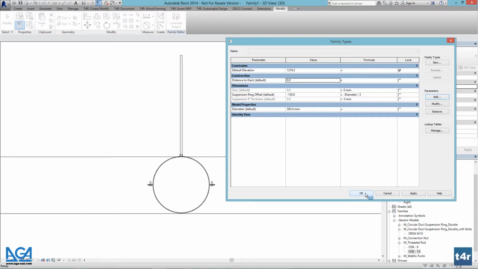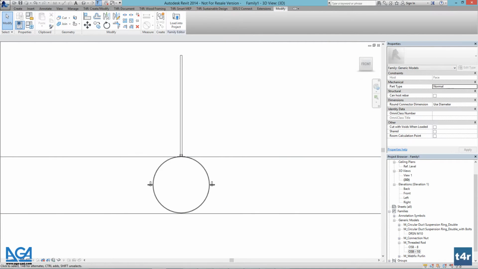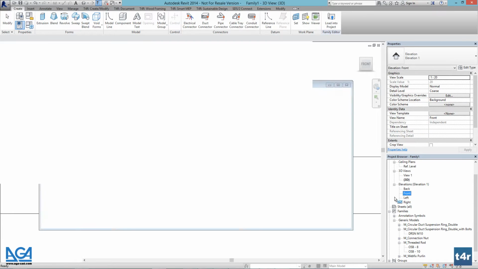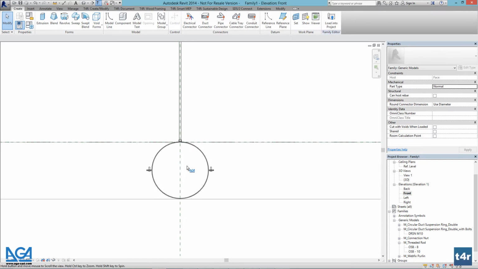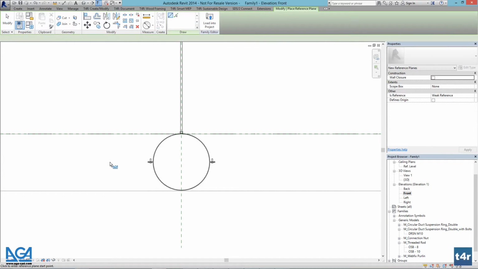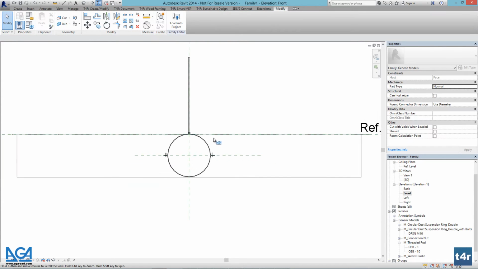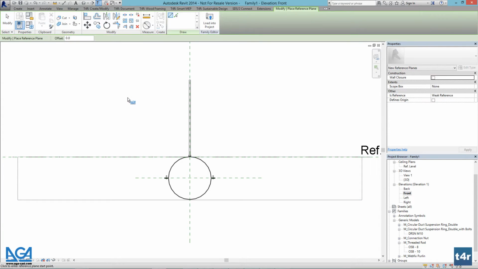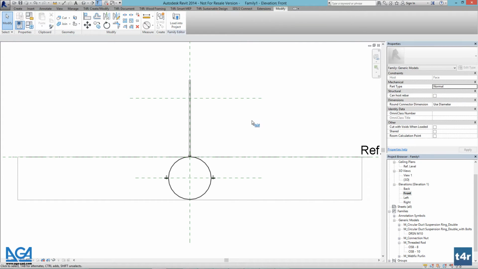To visually evaluate the situation, I'll draw a few reference lines for that. So we should go to the front view, and we'll draw a reference line, or reference plane, depends how you want to see your lines.